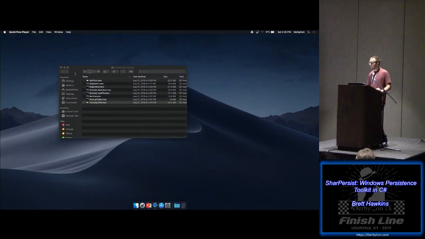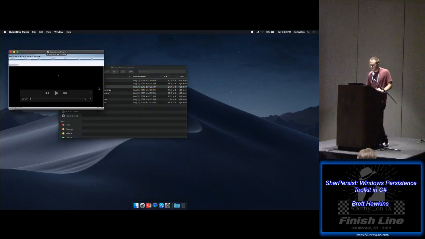Okay, Brad, I have a question for you. When you do the remove function, does it remove the trigger, or does it remove both the trigger and the payload? It's just going to remove the trigger. So the question was, whenever you do the remove, does it remove the trigger and the payload? And the answer to that is just removes the trigger itself.